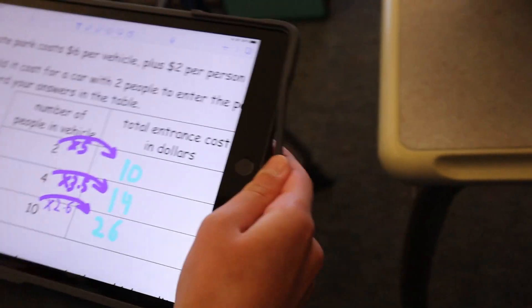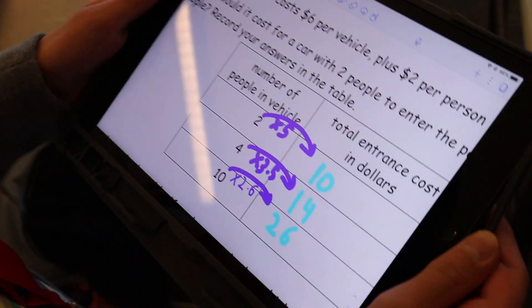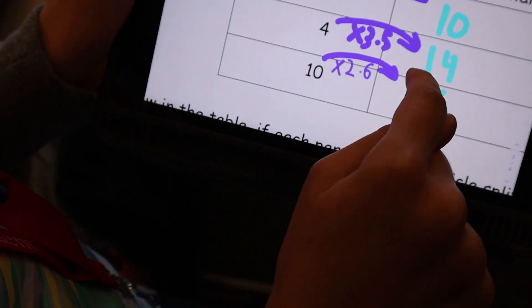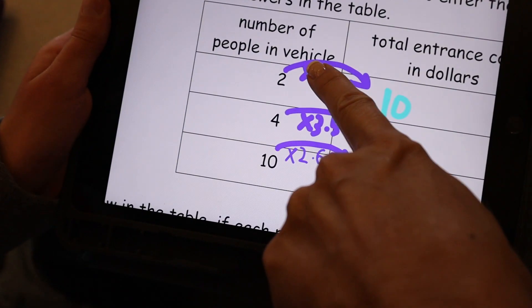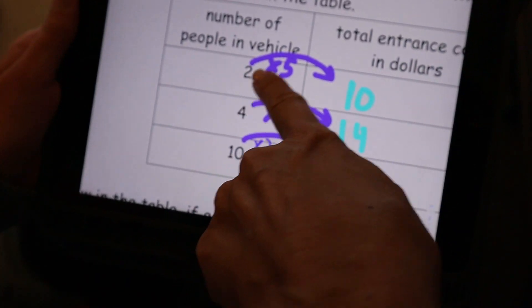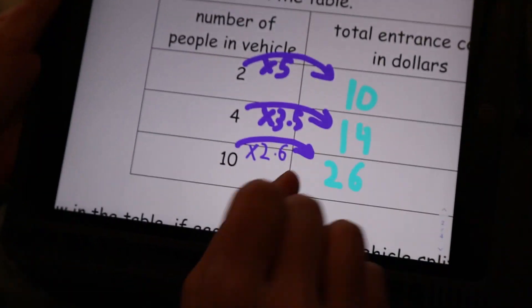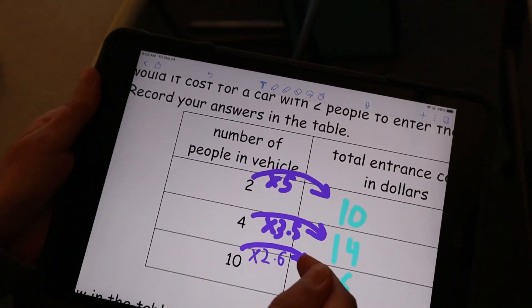We were kind of talking about how... You see, I did a multiplication problem for each of these. Okay, how did you get this number right here? I kind of just asked myself two times what equals ten for... And for each of them, I kind of did that. And also, that's how I was able to figure out the price for each of them.